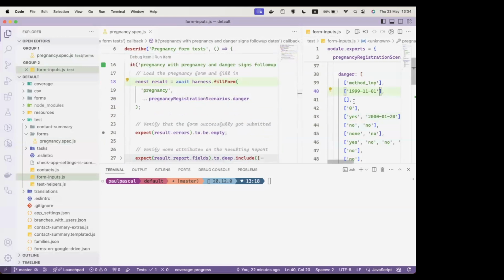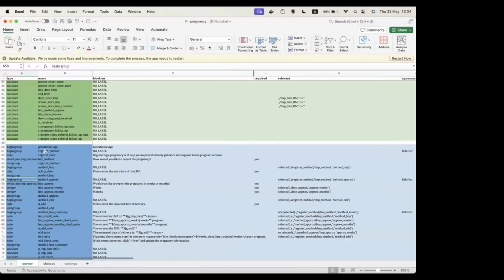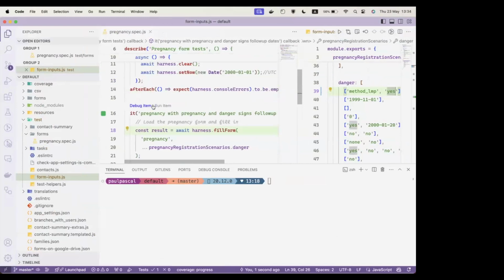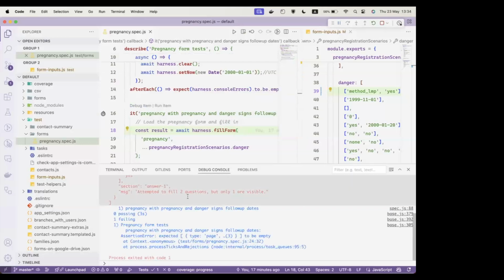Let me say that we forget, or maybe we add another answer here, and by error we forget that this page is only waiting for one input, but we add another one. So how can we get it fixed? First, let's run the test and see what is coming.